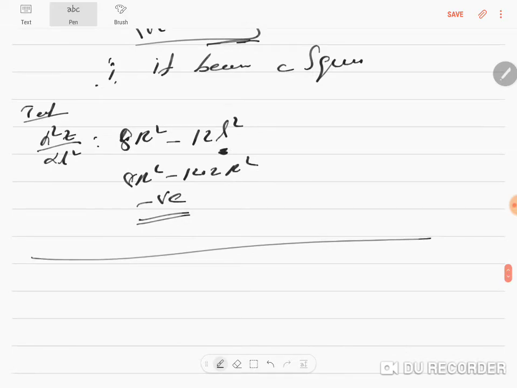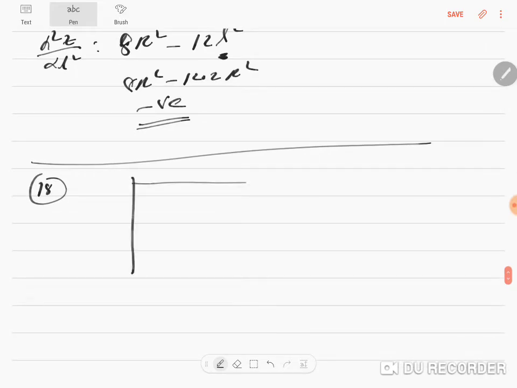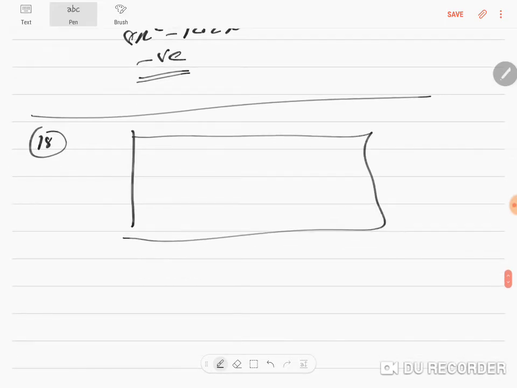Okay. So let's go to the next sum, which is the 18th sum. Of a rectangular sheet, I'm giving you a sheet, okay, Pranav, the length is 45 and the breadth is 24. With the sheet, I am asking you to make a box by folding these edges. If you fold them like that, you get an open box, correct? You understand? It's an open box, okay.